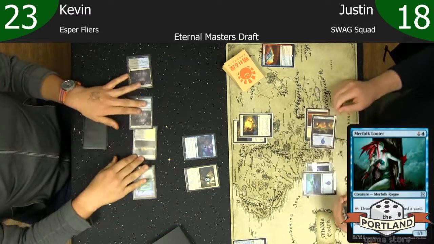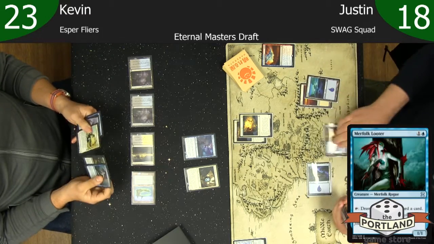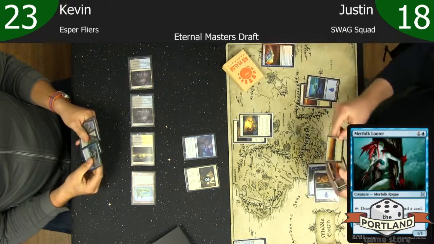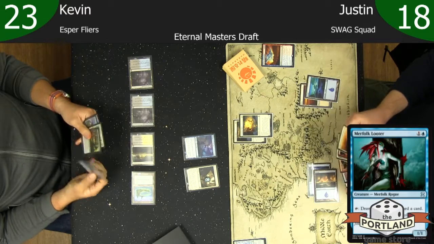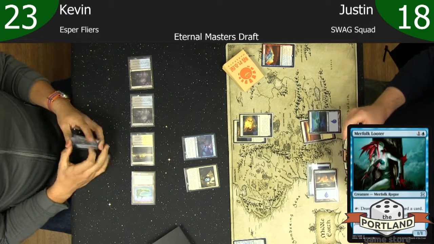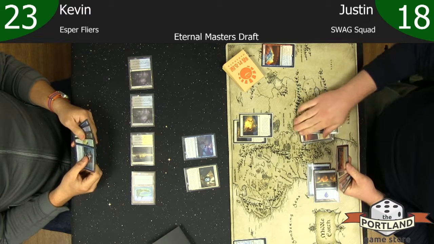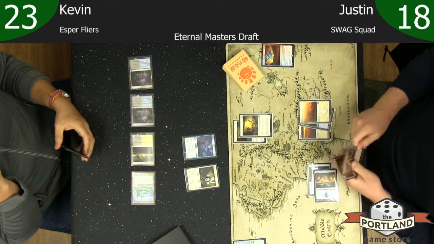Yeah, unfortunately not for too long, but it does definitely keep the Squadron Hawks from attacking and lessens their effectiveness. So Justin's still searching for a red source. Playing another Plains.